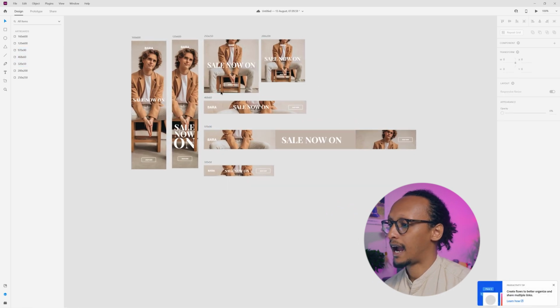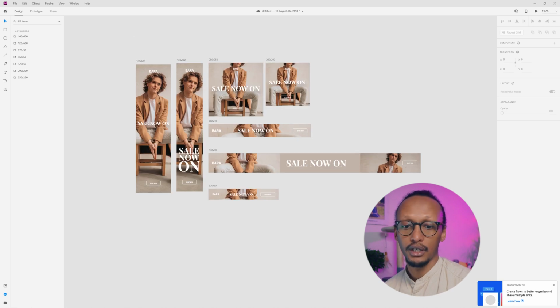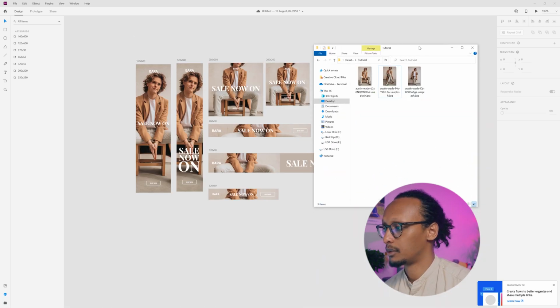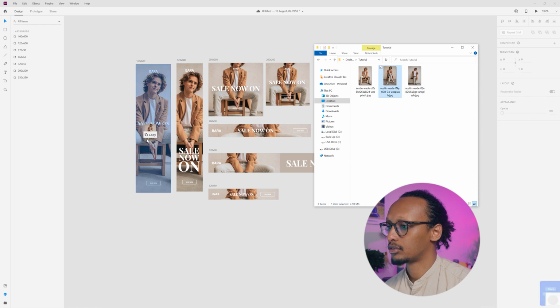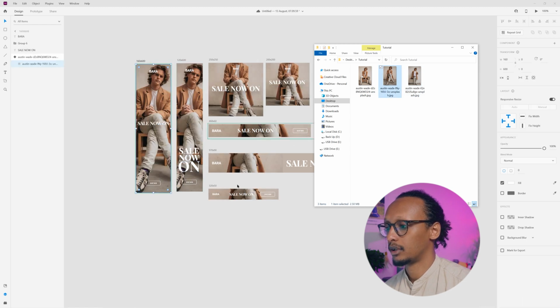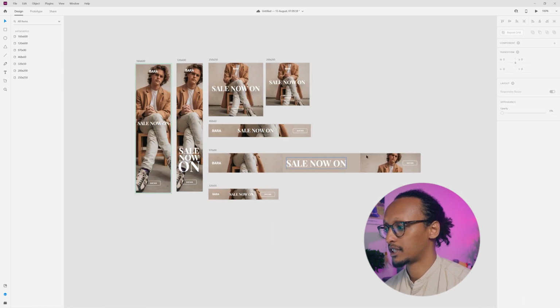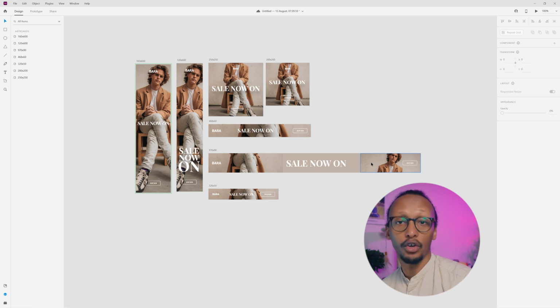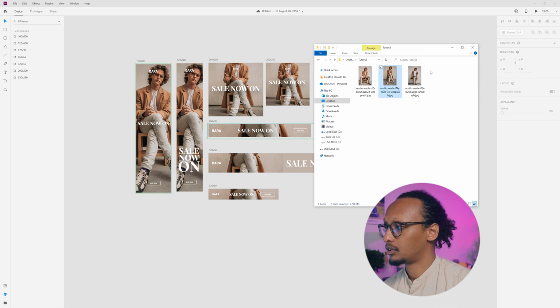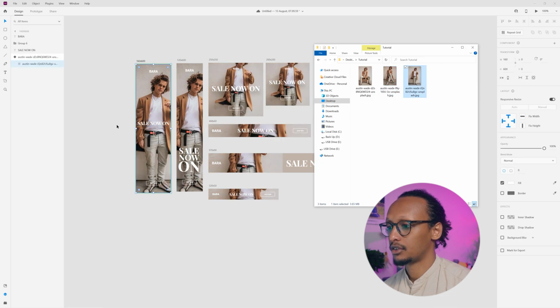Right, so now that you have that, let's say hypothetically, like I said, you want to change the image. So I just go and grab the new image, put it on top, and guess what? All the images have changed on those. Obviously this one hasn't changed because it's not a component, but all the other ones are. And I can continue to do the same thing, change the other image, and you'll have it there.